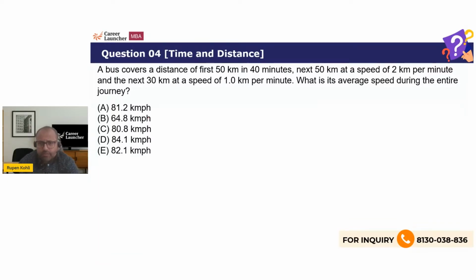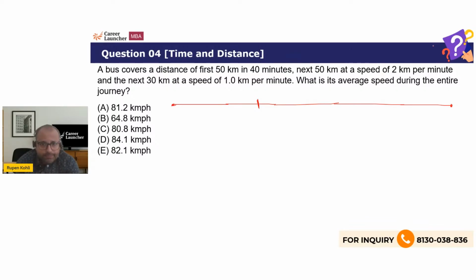Right. So all of us know the concept of average speed. It is total distance covered by total time taken. Right. In all such questions, there are different phases of a journey given to you. So basically, you have to track down the distance and the time in the different parts of the journey. Now distance is given, but speeds are given, right? Or sometimes time is given, sometimes speed is given. So we have to just convert everything to time, right?